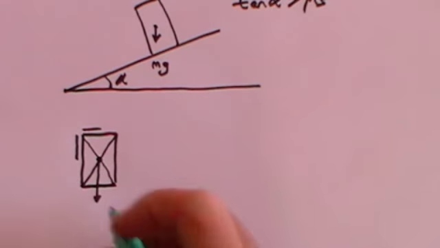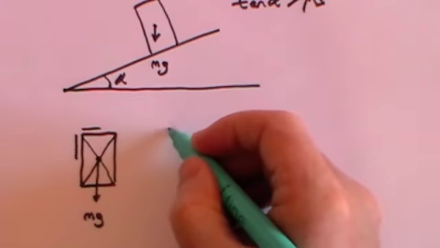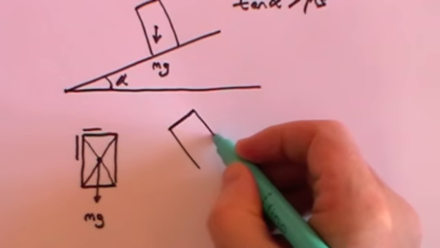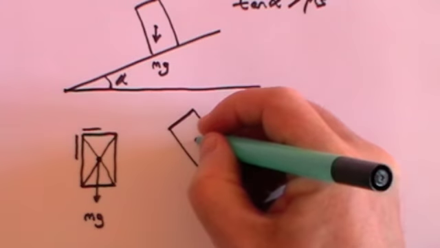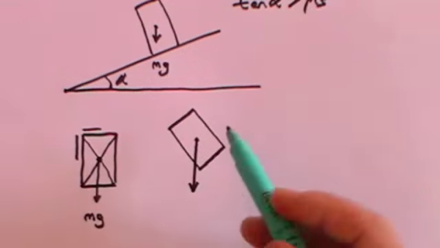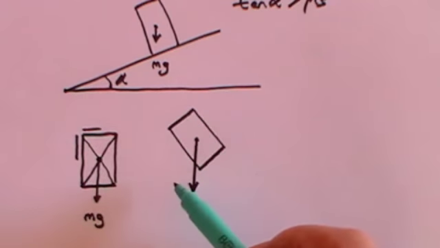So if the mass of the body is m, then the gravitational force exerted from that point is mg. Now here's the point. As long as the gravitational force acting from that centre of mass passes through the base, the block will not topple. But if you turn the block like this, and here's the centre of mass, now you'll notice that the vertical gravitational force falls just outside the base. And as soon as it does that, the block topples.